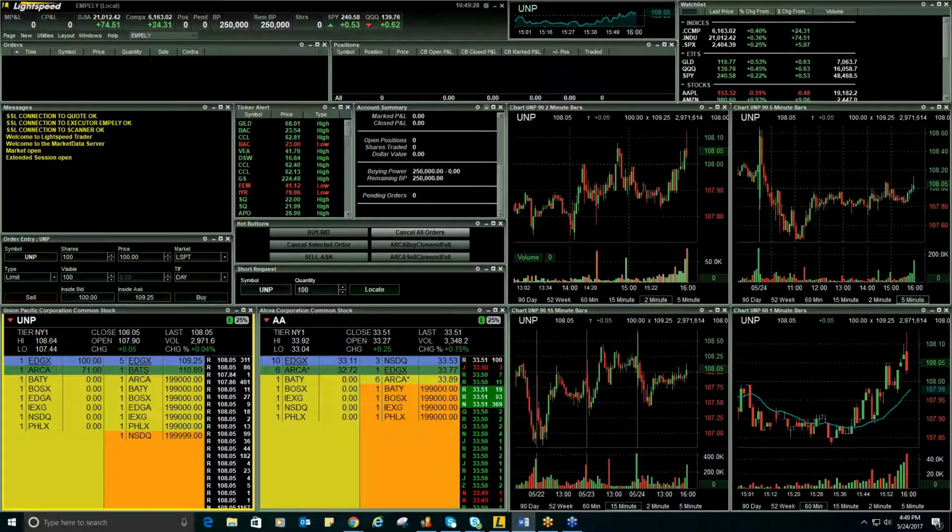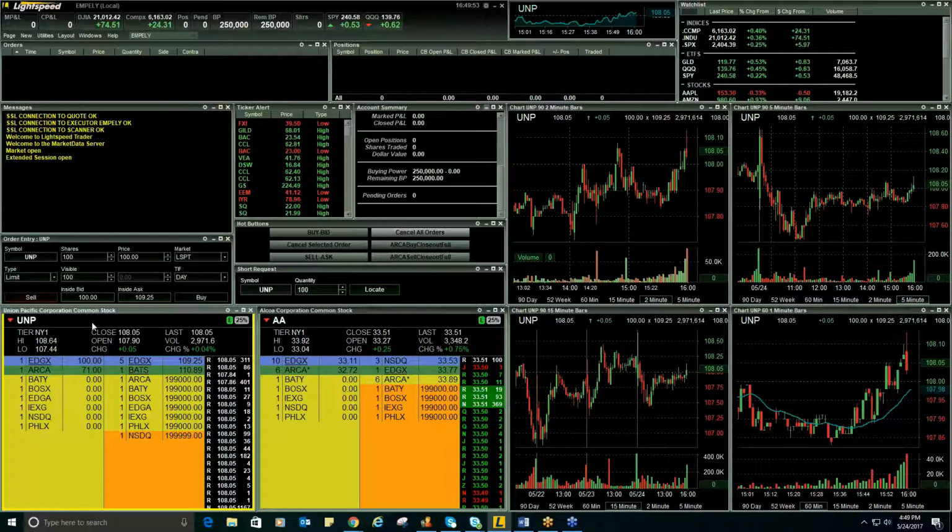Some of the other new, well, maybe some of them aren't all that new, but some of the really cool features that I like: you can set up a hotkey to open a web browser and have that web browser link to your level 2 screen so that it searches for news for the particular security that you're trading. So here I have UNP in there.